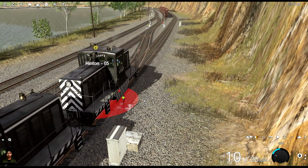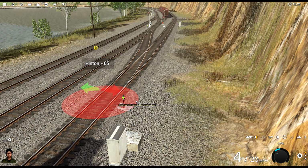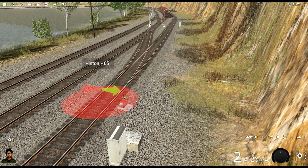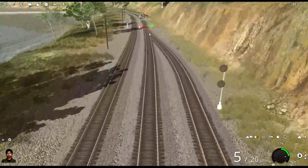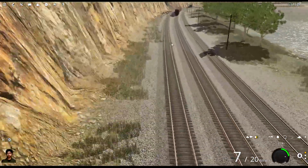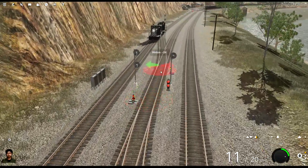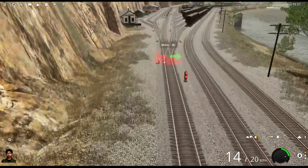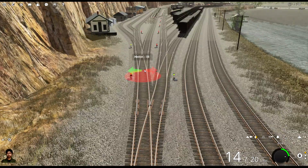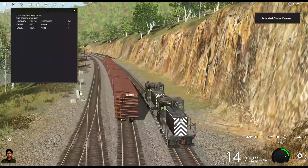Okay. Jump on out. Throw the switch. And here we go. All right, so he's going to come down here. Beautiful. He's going to run around over there. Then we might as well set up the tracks going the other way, right? Yep. So that one's correct. This one's correct. As soon as he crosses this, let the yard crew do that. Then no, we're going to go straight. We're going to go this way, and that way. And here are my 3 classification tracks. Beautiful.